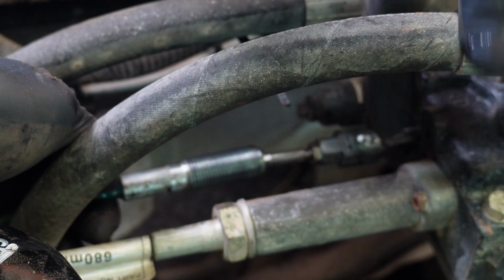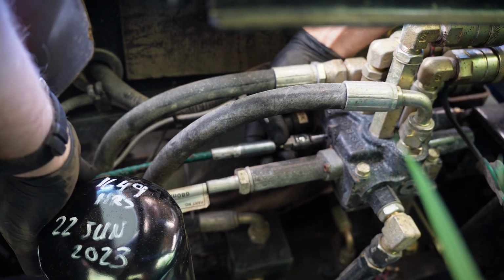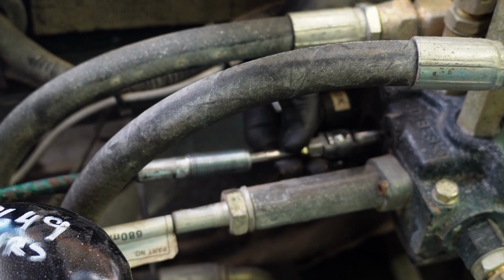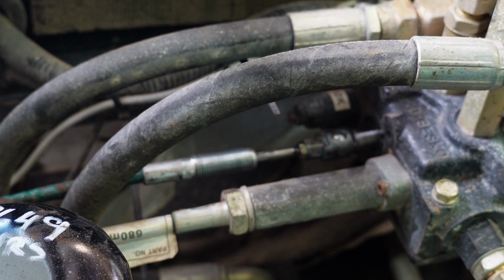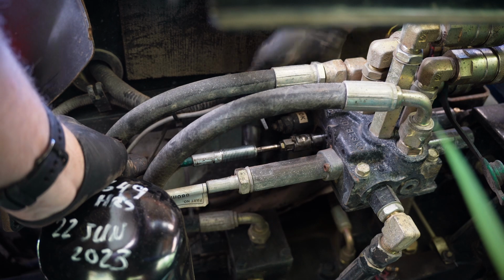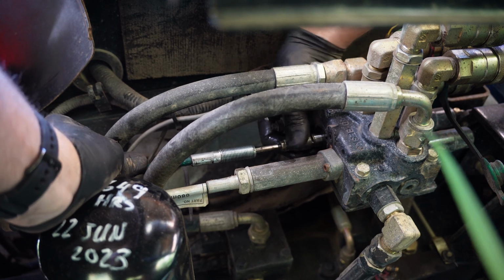I don't know, it looks like something inside the valve itself maybe. Yeah, it looks like the cable's fine. There's definitely some slop there on the valve. It's loose. Why would it be loose? That doesn't make any sense. See, I'm betting if I pull this other one off of here, that it won't do that. It won't have that slop in there.